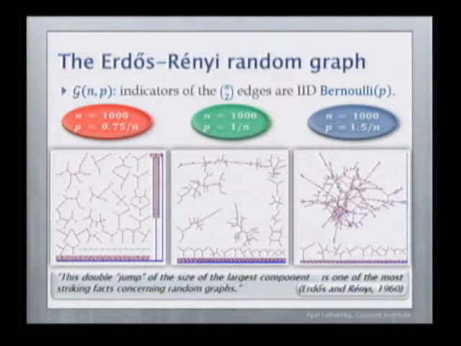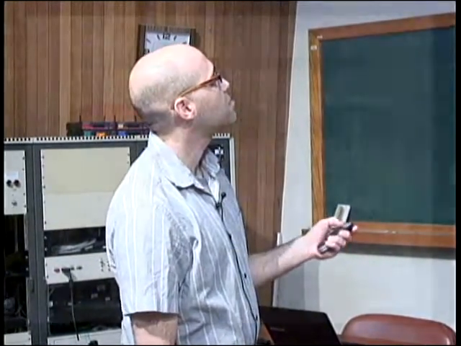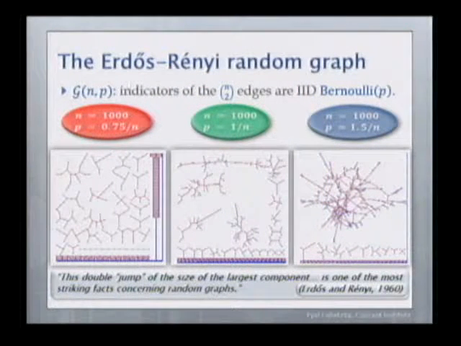Okay, so here's the Erdős-Rényi random graph. These are three pictures taken on a 1,000 vertex graph with the edge probability p. So these are IID Bernoulli(p) variables for each of the n-choose-2 potential edges. Here we see the subcritical picture. So you see all the connected components are very small. They are logarithmic in size. At the supercritical point, which is just above 1 over n, you'll see one giant component and all the rest small. And at p equals 1 over n, you see something where you have various components of intermediate size.